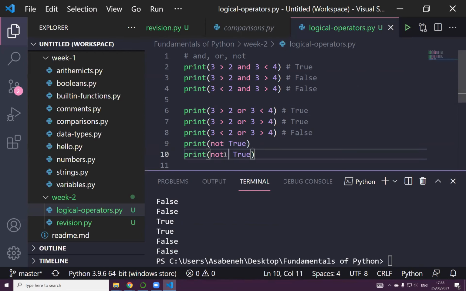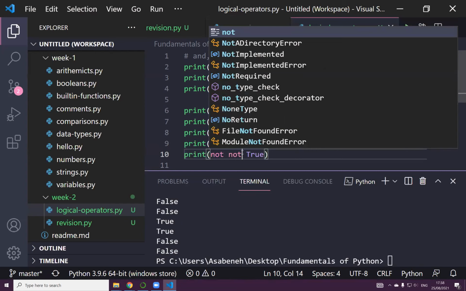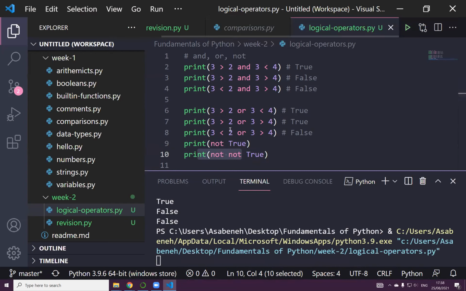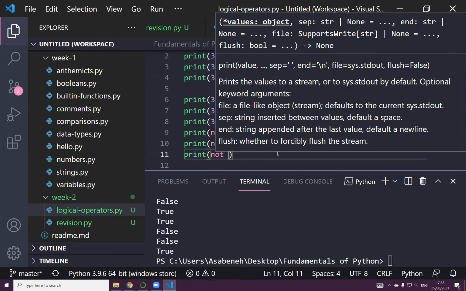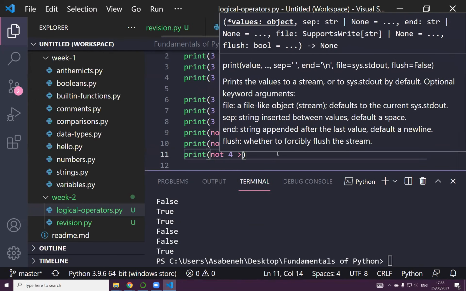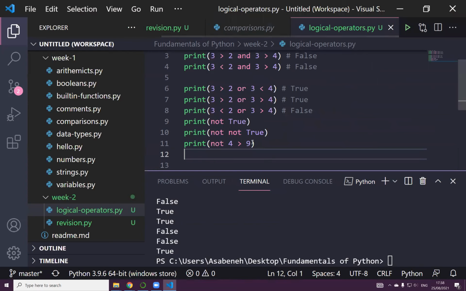And you can even use double negation, and the double negation will be canceled out, and actually you will get true. But how about print not 4 is greater than 9? So what do you think the value of this is?